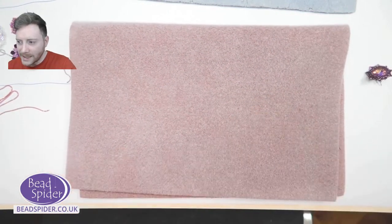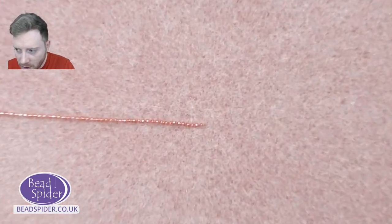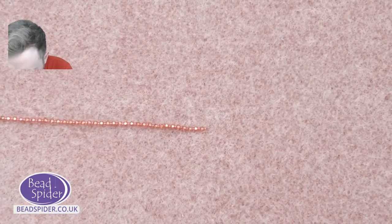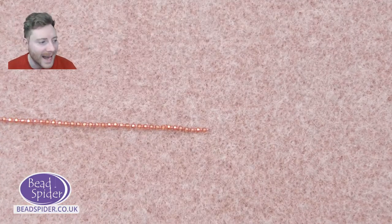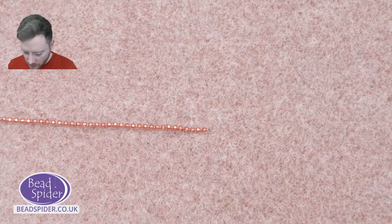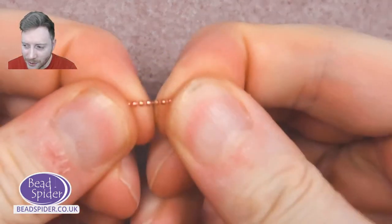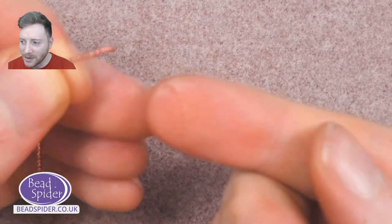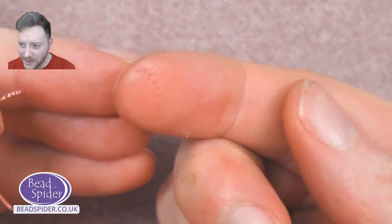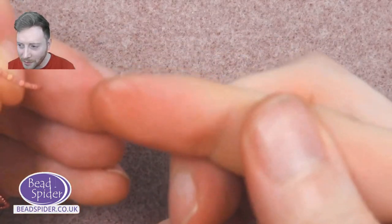So, nice and easy. First thing that you want to do is attach your little side culotte to the end of your ball chain. You can see how it's made up of loads of these teeny weeny little balls, and that is what we're going to be using to attach our finding to. It's solid brass, so it's really strong. You'll see when I let go, it leaves a big mark in my fingers because I'm pulling so hard on it that I can't break it, but it puts a dent into my finger rather than breaking.